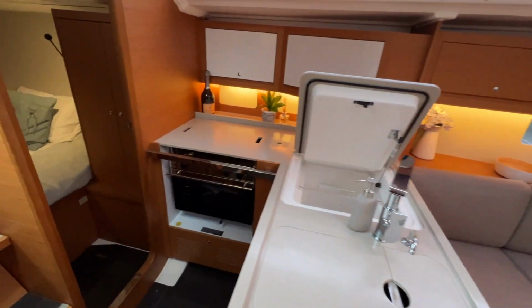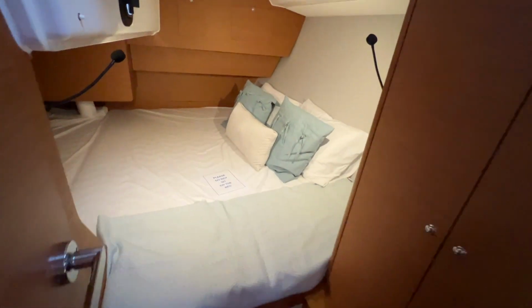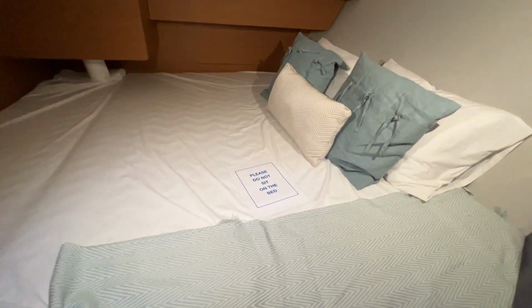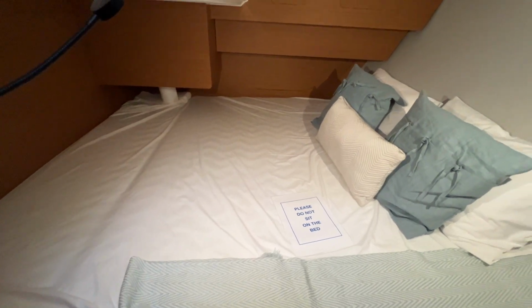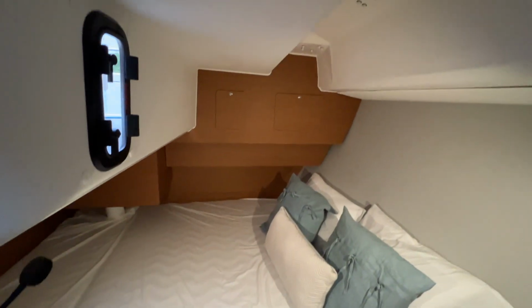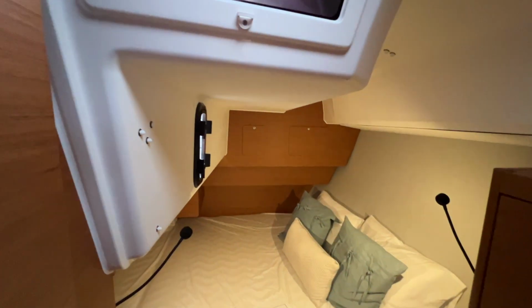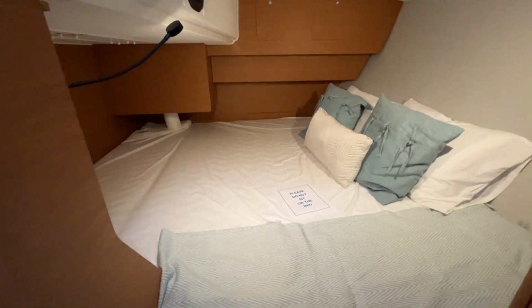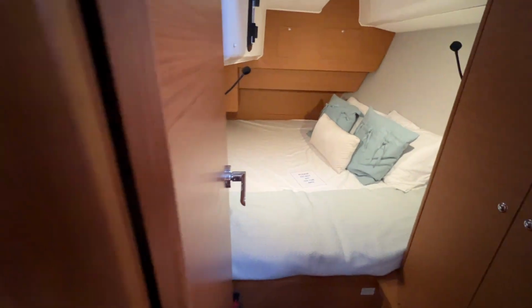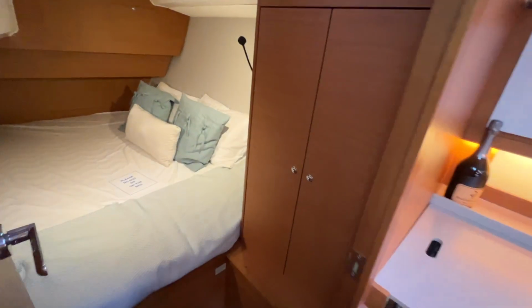And the other great thing about the 2-cabin boat is that you get this absolutely huge aft cabin as well. So really, really good sized bed, full headroom that way. Where you don't need the locker, you have full head height going right up to the deck. And as I say, all the decks have been raised, so you have loads and loads of space in here, considering she's a 34-foot boat on deck. So really, really beautiful aft cabin. Obviously a little bit of hanging storage and things on that side as well.